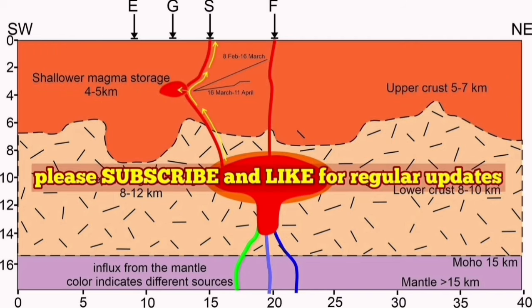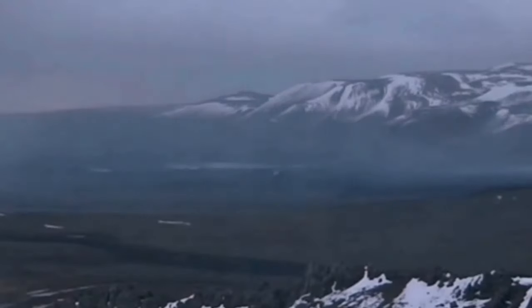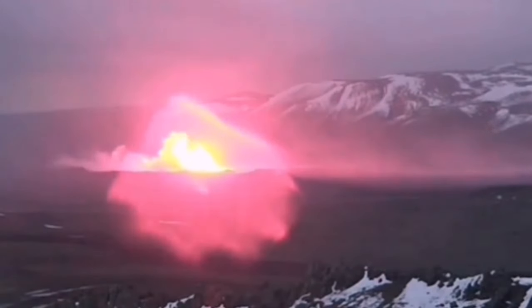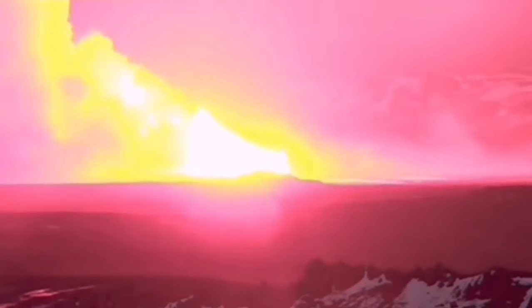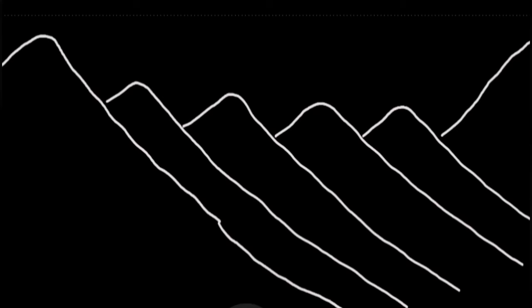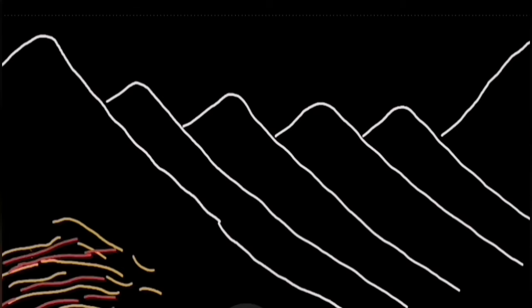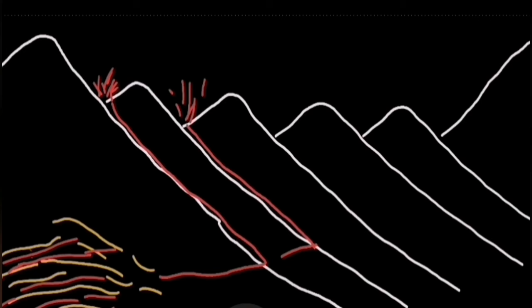I'll play the videos. The style of eruption in the Sundhnúkur volcanic system of the Reykjanes Peninsula in Iceland up to March 2024 was in the form of eruptions which lasted only a few days. March 2024 eruption was different; it lasted now more than four weeks. The eruptions before that we thought were sourced from a 4 to 5 kilometer magma source.